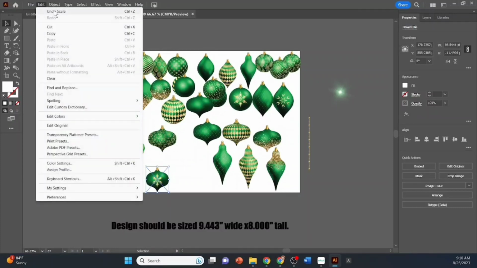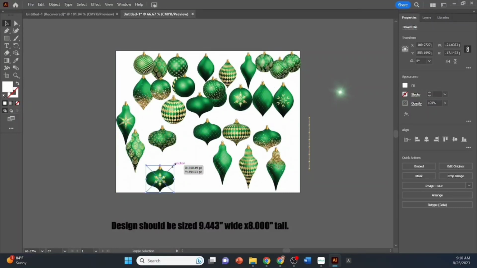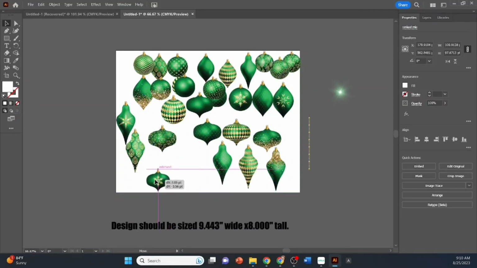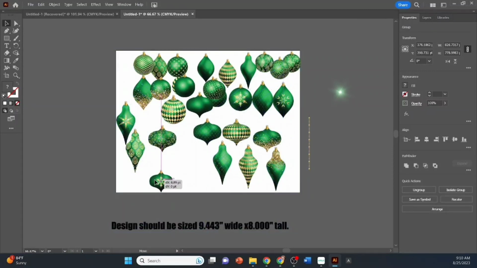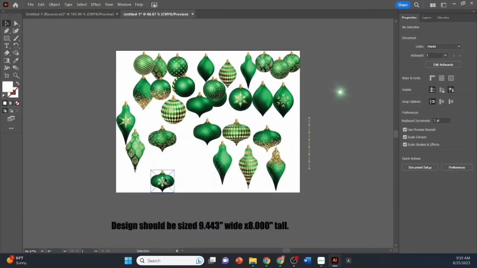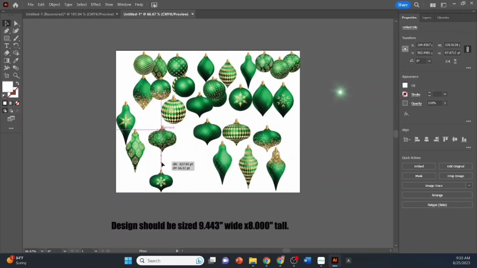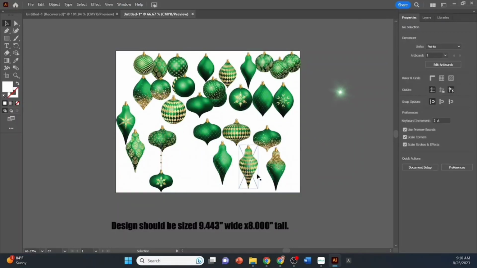So that's essentially what I was trying to do here. And as you can see, what I'm trying to do is size them in different spots, and put them where they are in lines where the line is going up into a point. I'm taking this chain that was in this design bundle that I got off of Creative Fabrica, and I was making the chain to where it looked like it was hanging down from these certain spots, right? So again, I hope that makes sense.